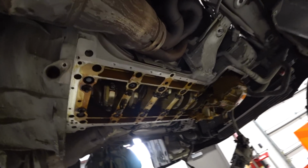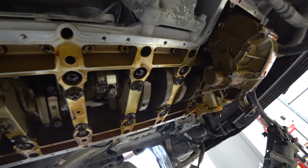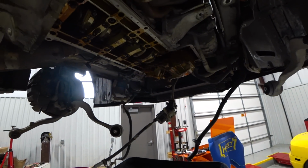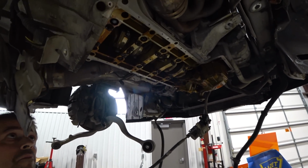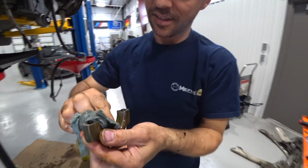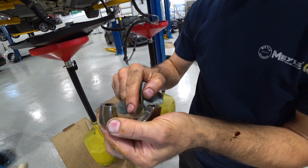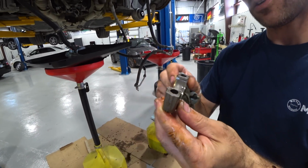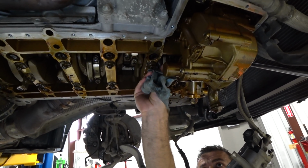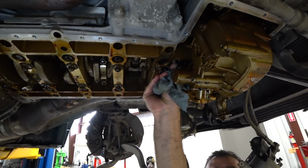And now you guys can see where the magic happens. There's all the rods, crankshaft. Honestly, looks reasonably clean. Here comes the first one. Not too bad. You can see it really cutting in down at the center. It just started. All the pressure's at. Actually, it's really smooth. Well, that's not a bad deal then.